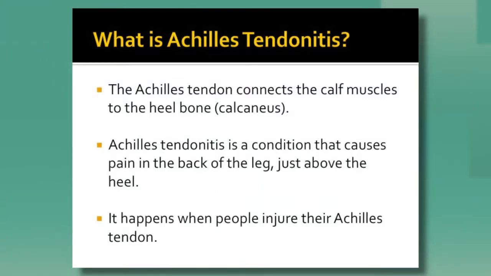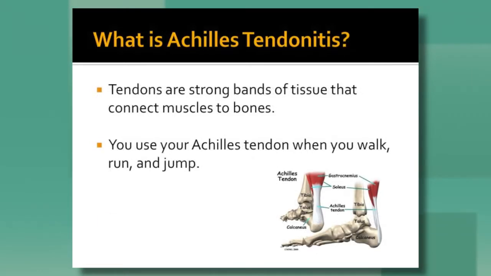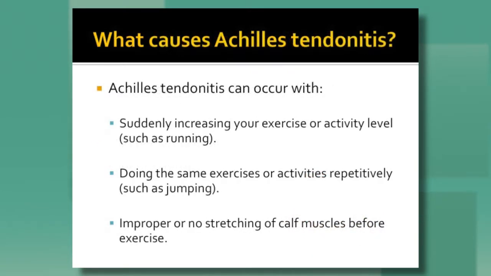Achilles tendonitis or tendinosis is pain that you would get in the Achilles tendon or the calf muscle. The Achilles tendon is the strongest tendon in your body, and it actually crosses 3 joints. It starts from above your knee, crosses your ankle joint, and crosses your subtalar joint, and inserts onto the back of your heel. Achilles tendonitis is a condition that causes pain, swelling, and if untreated long-term can lead to a potential rupture. Achilles tendonitis occurs from suddenly increasing your exercise activity.